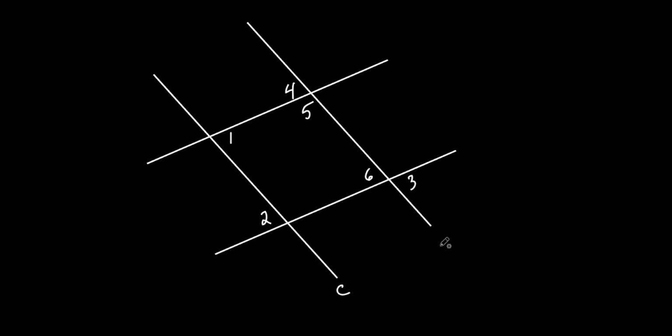This is lines C and D. Tell you what, I'll put arrows on them. I was getting a little lazy. I should put arrows on these lines. And I believe the other is A and B. It is A and B. All right, here we go. So here's what it's going to say.